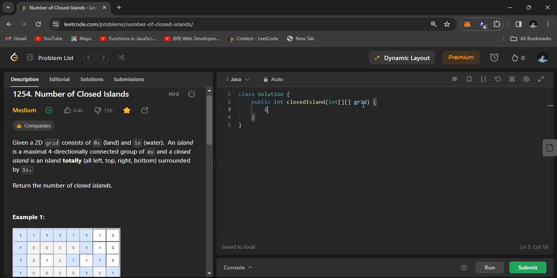Let's first see what the grid is, name this array for simplicity, and let row m denote the number of rows, m equals array dot length, and then n denotes the number of columns, equals array 0 dot length.